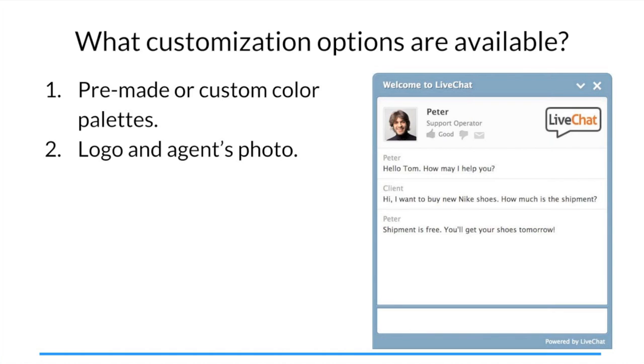When a customer sees that the logo displayed in the chat window is the same that is displayed, for example, at the top of the page, he will have no trouble recognizing it as a valid source of contact. Another good way to earn trust with customers is to provide a profile photo of the agent currently engaged in chat. It's always nicer to see who we are talking with, and there are still a lot of cases when we hear from our customers that people are actually surprised that they are not chatting with some kind of chatbot or just a computer, but actually a real person. A well prepared photo can mean really the difference between trust and unbelief that somebody is chatting with a real person and not a robot.